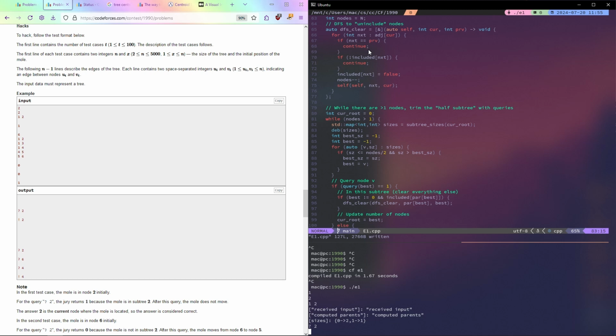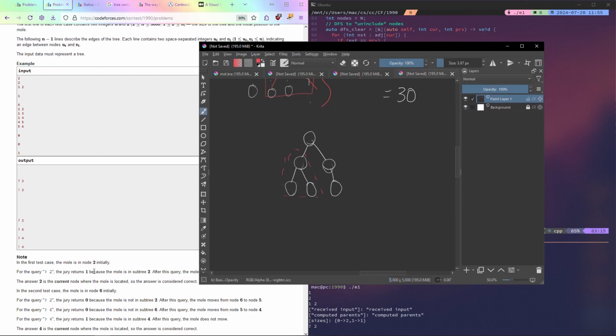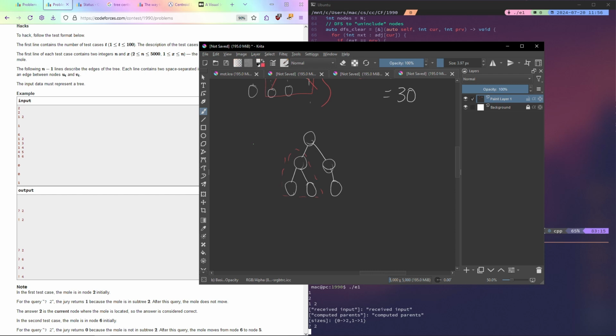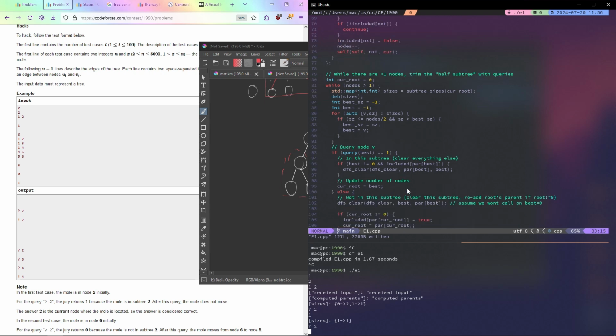Right. Forgot that my running script is asynchronous. Okay, let me try this. So in this example, let's say the null is at node 2. Okay. 1 and 2, and the null is here. And so it asks about 2, and we say yes. Return yes. Huh? Okay, it should know that there's only one. Right, so why would it ask for 2?